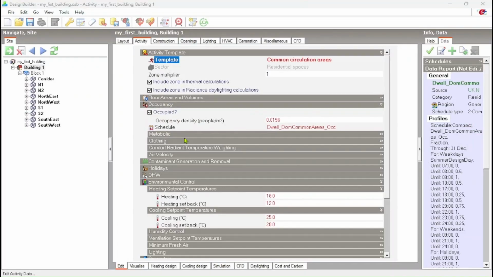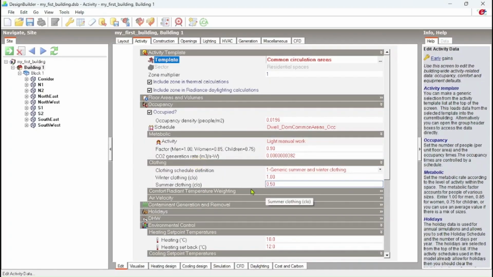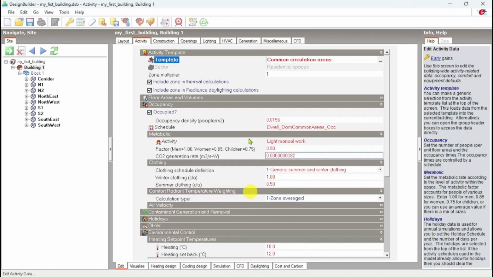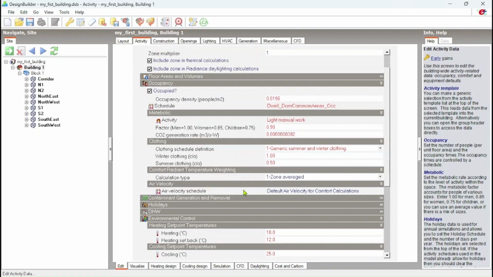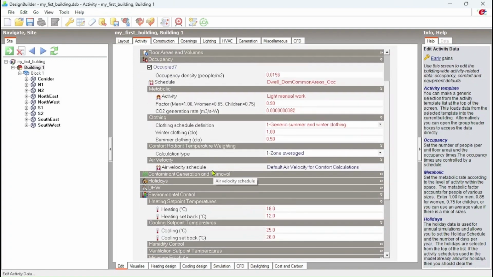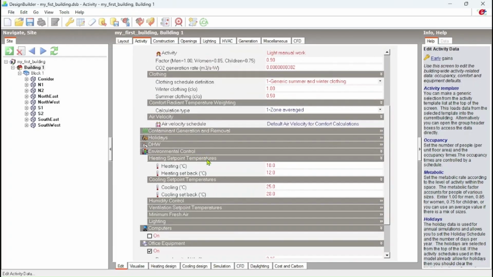And we can also see the schedule, as we were mentioning, the metabolic, the clothing, and then we can also change the air velocity that is going to affect the comfort calculations. And one important parameter are the heating set points.